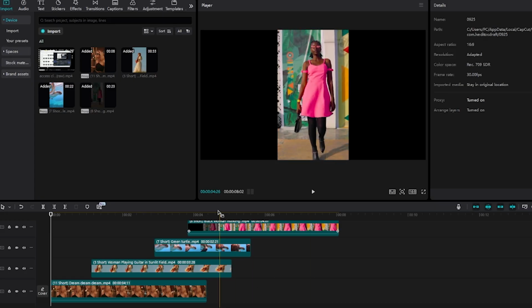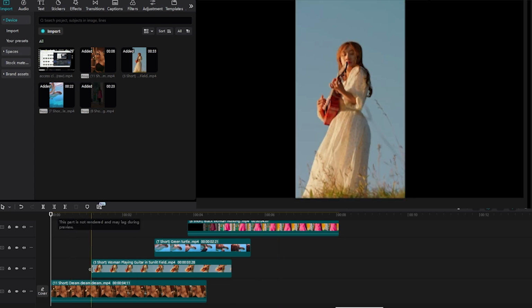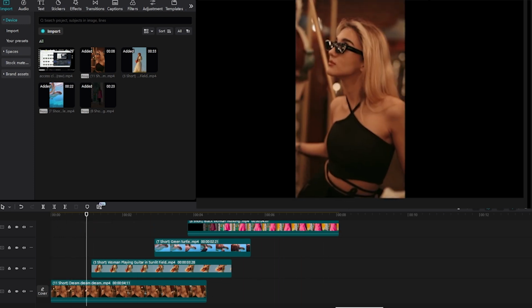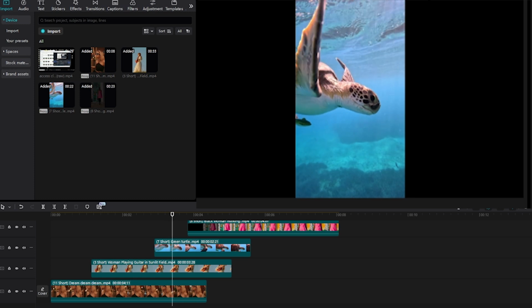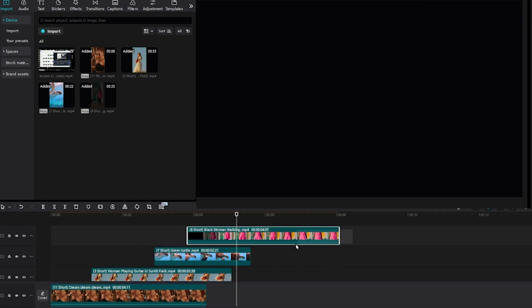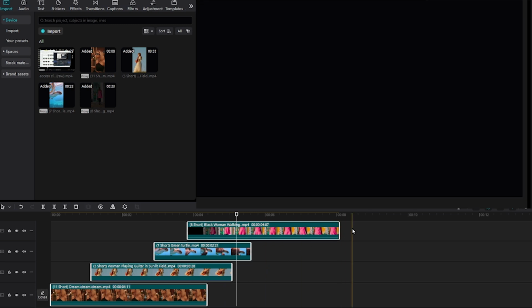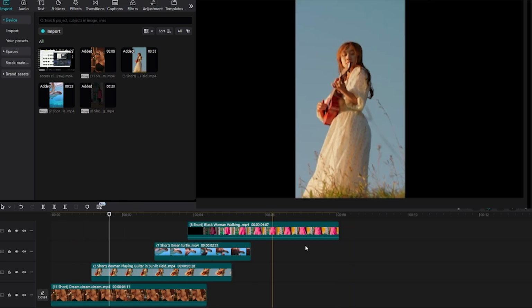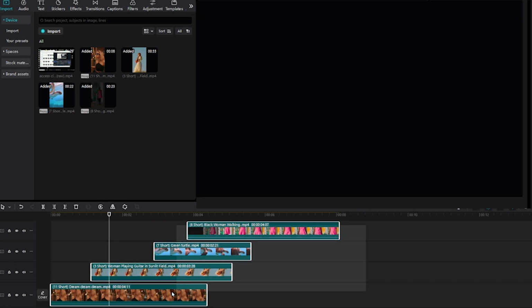Step 1. Assuming you have your video clips on the timeline in CapCut PC that you would like to compound completely for free. As you can see, we have a couple different video layers or clips. You want to click, select, and highlight them on your video timeline by holding down and dragging your mouse.